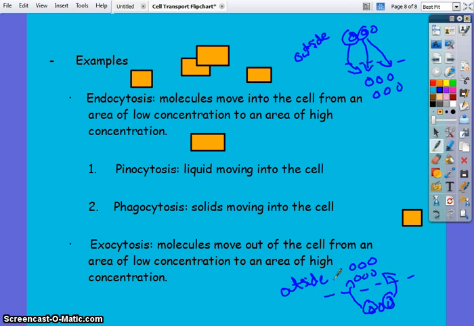Alright, so that's really all the information that you need in order to understand cell transport. We're going to actually do demonstrations in labs and a whole bunch of other stuff so you guys can actually see this stuff happening and what actually happens to cells when they're put in these different types of conditions and why it's important for them to maintain homeostasis, which is just making sure that they're balanced with their external environment. Alright, so tomorrow I'll show you guys the cell membrane in action, and then we're going to do a little demonstration with bubbles so you can see how bubbles act like a cell membrane.